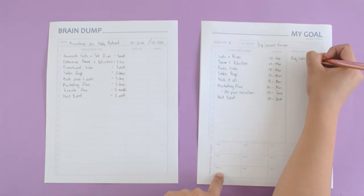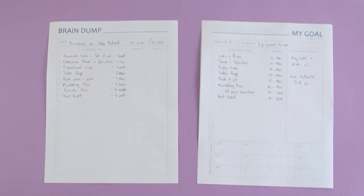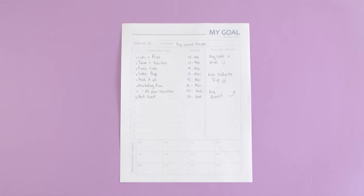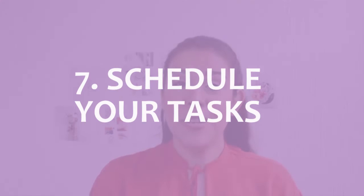This will keep you accountable and motivated, and it'll help you create a positive reinforcement every time you make progress towards your goals. Finally, I like to see the big picture of how this goal and each of its tasks look throughout my year. For this, I use the little calendar below my action plan. I just add the numbers of each task on the pertinent month, and when I tackle them, I like to write done.